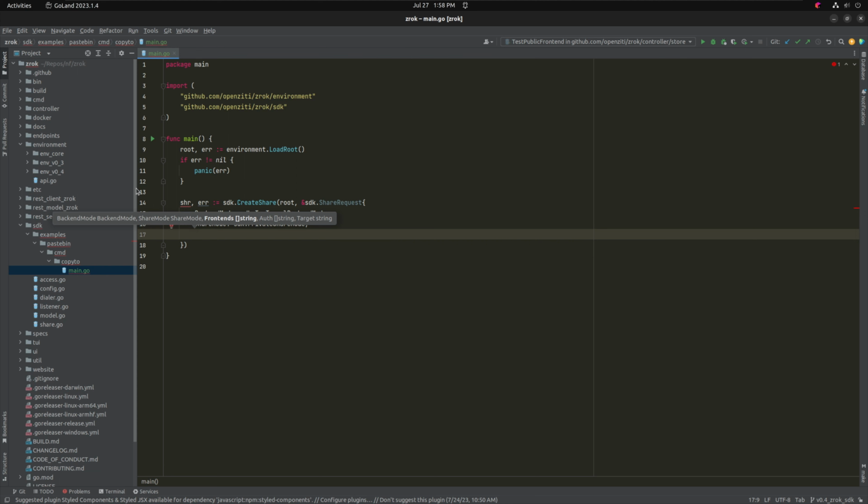So we don't care about that. We're not going to do any auth for now, so we're going to leave that blank. And then we're going to specify a target, and we're just going to call it pastebin, the name of our application, because we don't really have a target. This target is, again, metadata that describes what the share is accessing. So it's used to display in the web console, and that's the primary thing that it's used for now. It can be used by things accessing the share to figure out what it's pointing at, but we don't really care about this application either. So we're just going to leave it and call it pastebin.